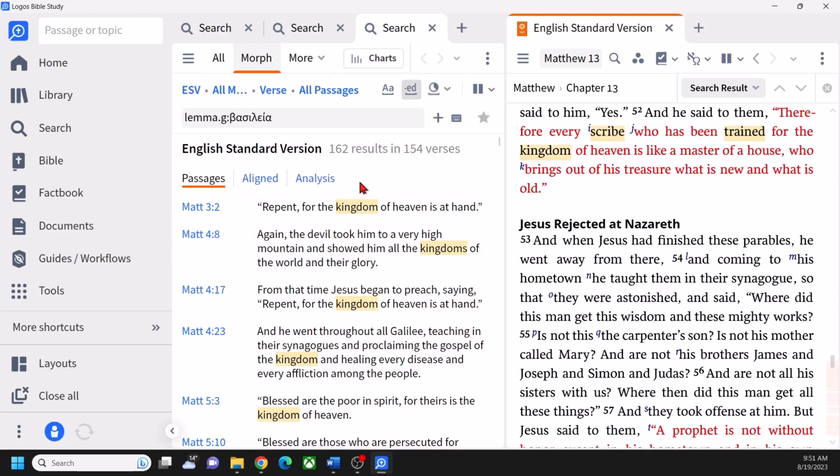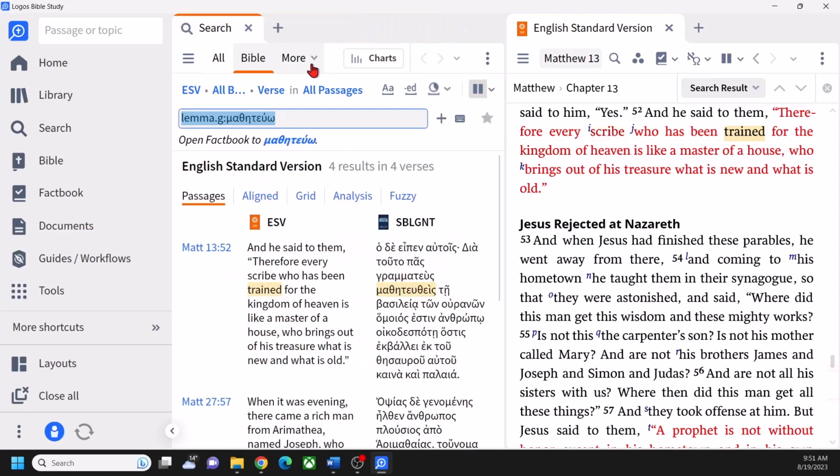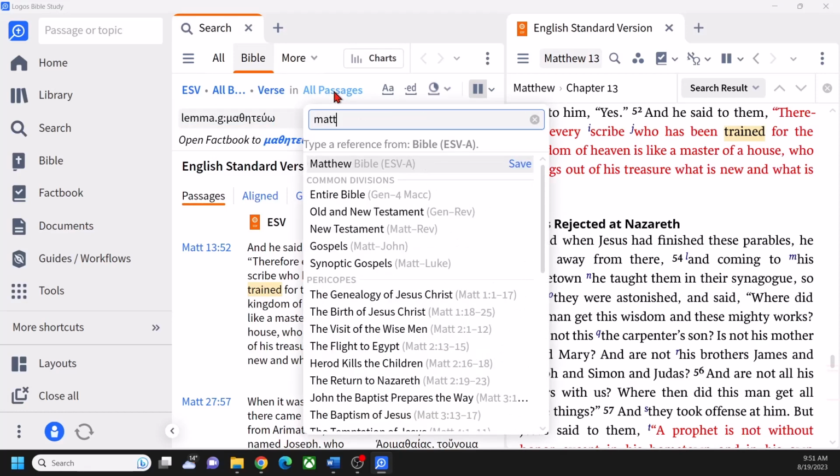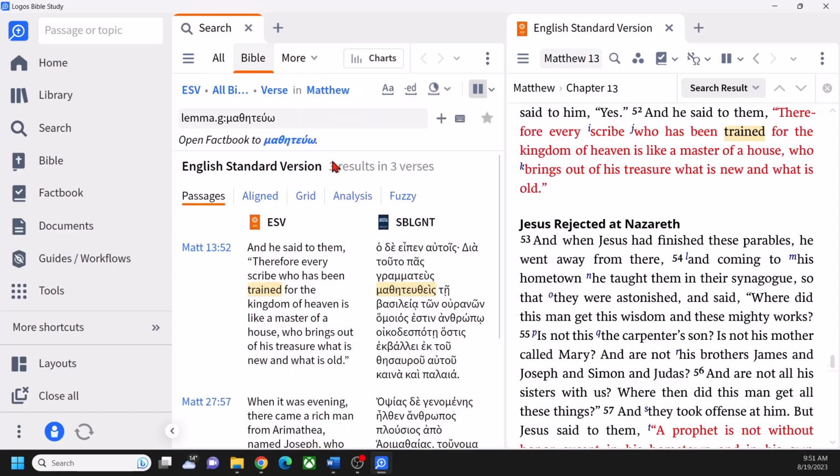What if we want to limit our search simply to Matthew's Gospel? So we'll close these 2. We're back to Matthew 2.0. We're just going to search within Matthew's Gospel. So you simply select that and then type in Matthew. We did this before when we were doing English searches. And so now the results are only in Matthew's Gospel.